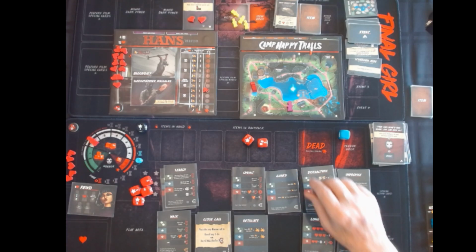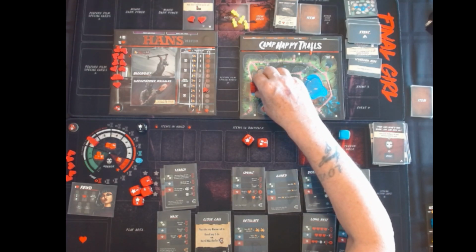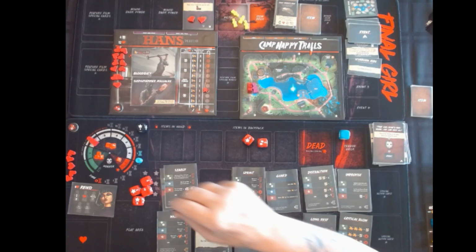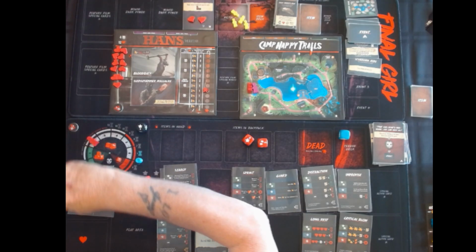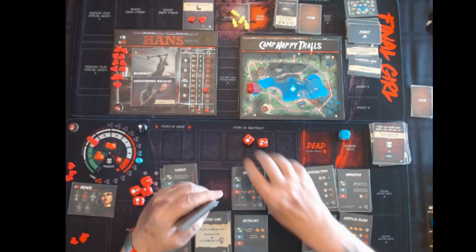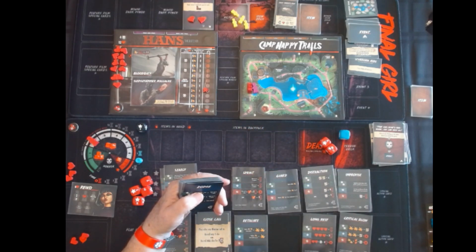There he comes. He's moving 3. He's going 1, 2. For every knife he's going to attack us. For each knife, Hans attacks you and each victim in his space once. All right, so he attacked us twice. So that's 2 my powers here. All right, let's get the. Wait a minute. Wait a minute.